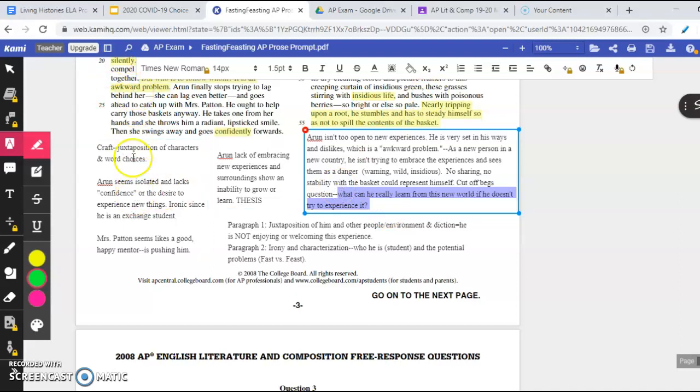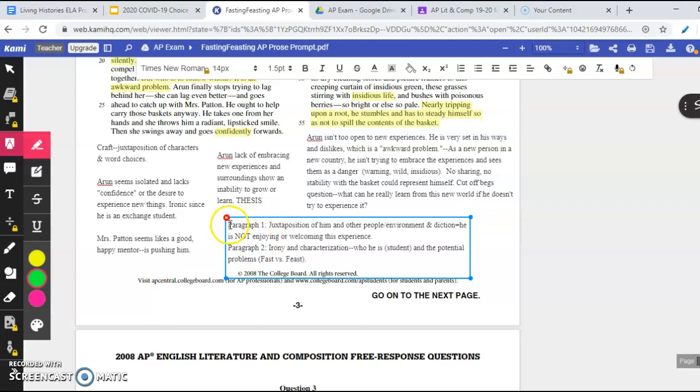So I've annotated and highlighted when I read, and then I tried to do what we have been doing with pen to paper, and I decided to start talking about what I would talk about in paragraph 1, what I would talk about in paragraph 2. I could even have shortened this and just put P1, P2, so I'm not typing a lot, but I do type faster than I write. And I decided what the craft shout-outs are that I wanted to talk about, as well as what my conclusions are, which is what that equal sign is.